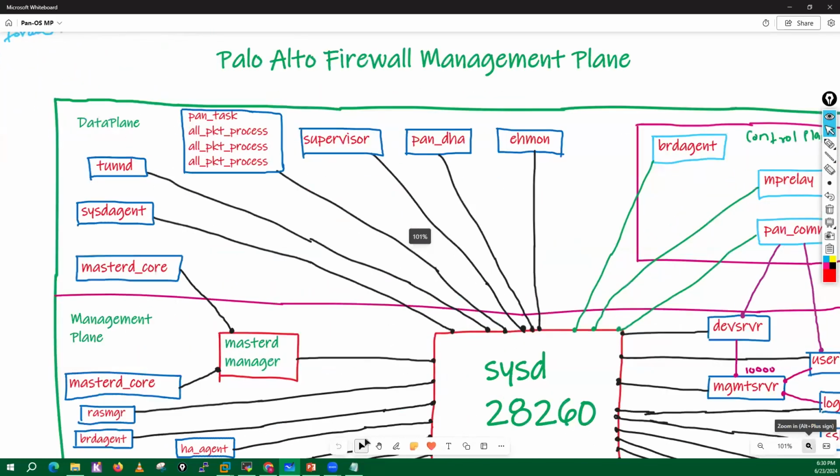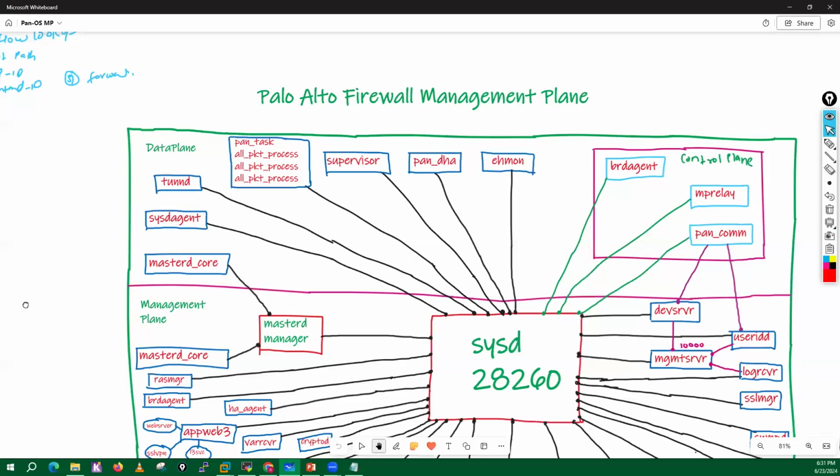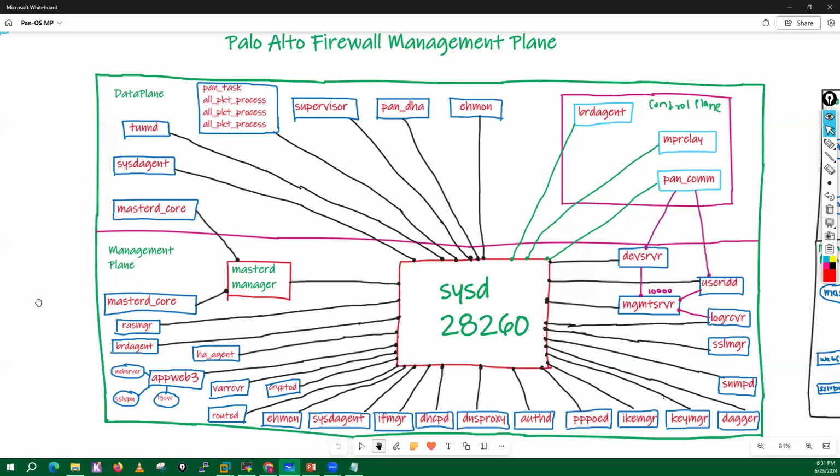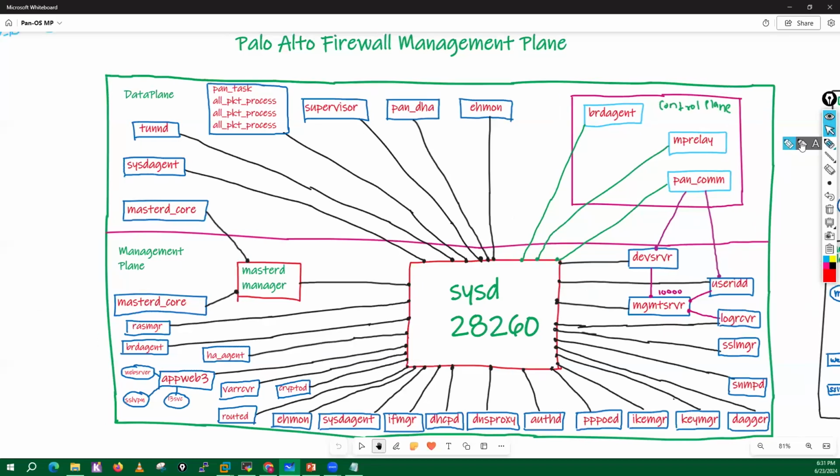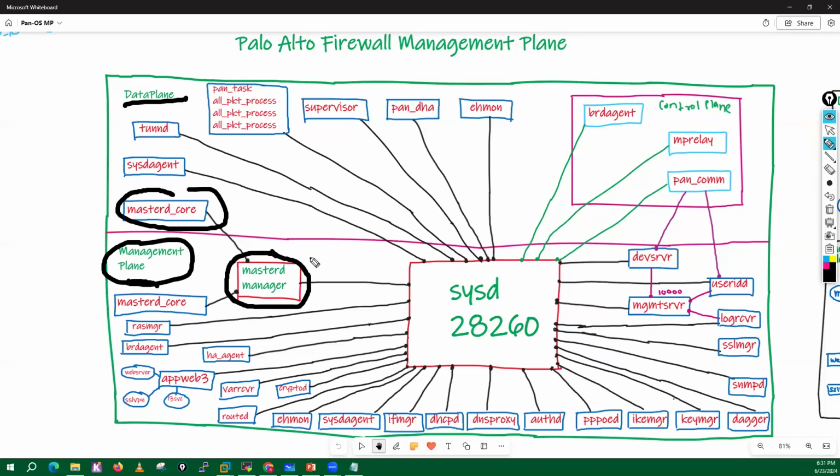If you see this particular diagram, we have a master daemon. One core of your master daemon is a part of the data plane, and one core of your master daemon is a part of the management plane. This is the first daemon to start, and when it starts, it will send a request to initialize the system daemon.